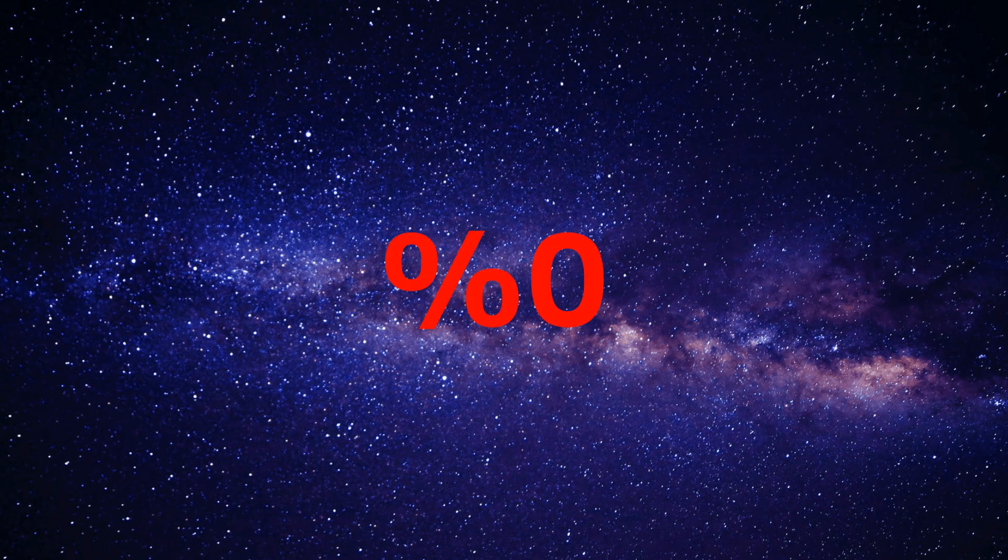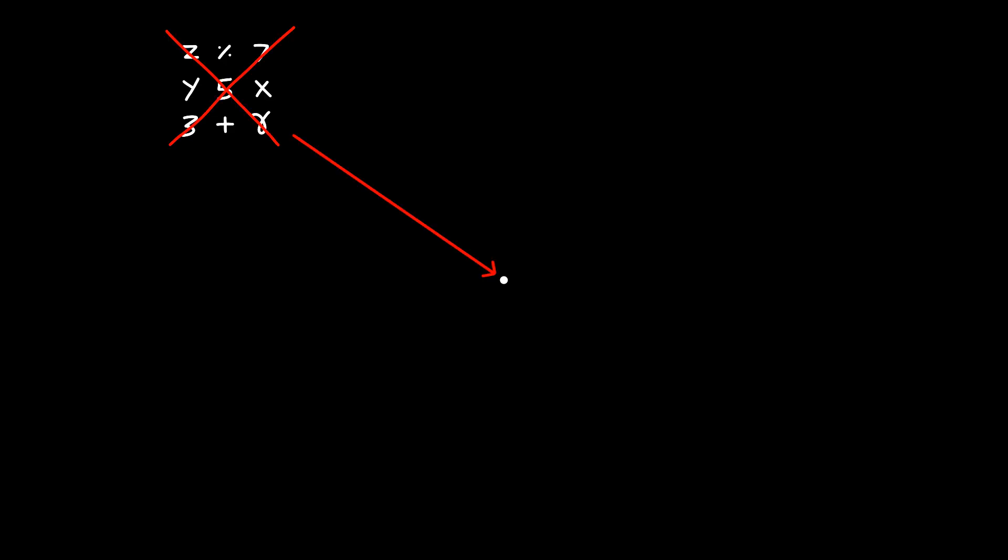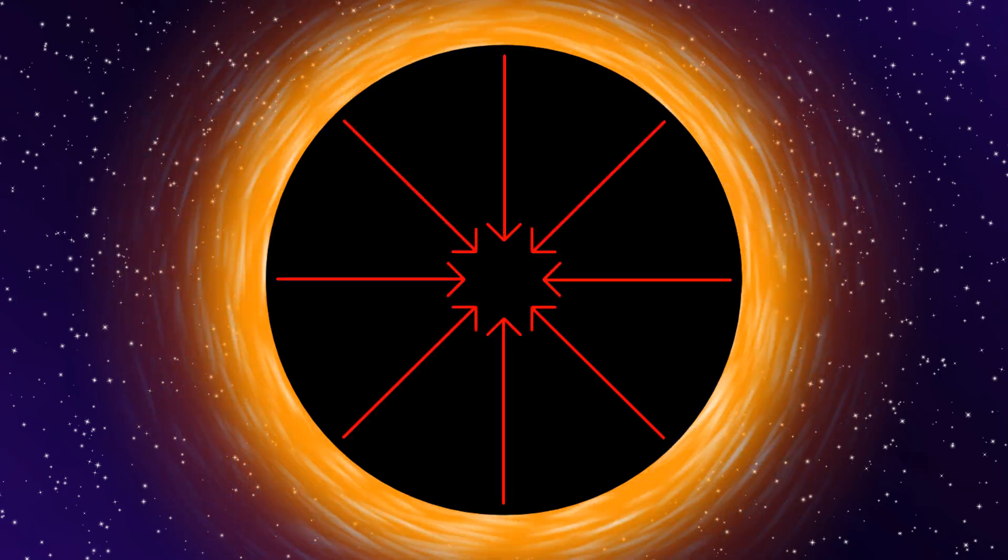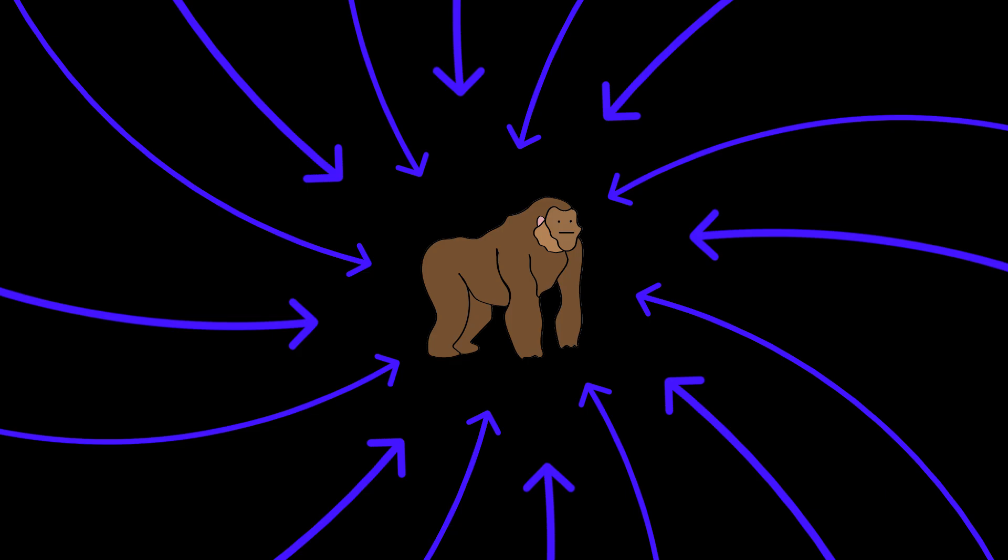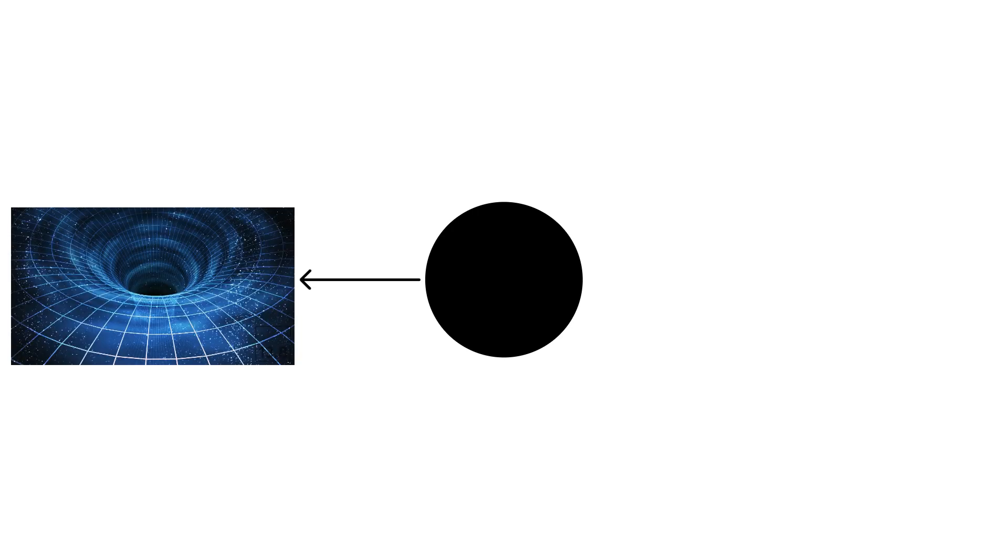At the singularity, every law of physics monkey knows breaks down completely. General relativity predicts infinite curvature of spacetime. Quantum mechanics has no way to handle infinite anything. It's like the universe's ultimate divide-by-zero error, except instead of a computer crashing, reality itself crashes. What makes the singularity the ultimate cosmic nightmare is that it represents the limits of monkey knowledge. It's a point where mathematics ceases to function, where observations cannot be made, where even the fabric of spacetime collapses into something we don't understand. Inside the event horizon, every path leads inevitably toward the singularity. No matter what direction monkey moves, spacetime itself funnels monkey. It's not just a place monkey is falling toward, it's a moment in time monkey is falling into. It's literally the end of time itself.